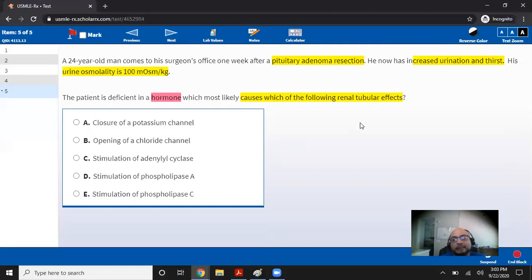So what does this mean? This means that the patient is suffering from central diabetes insipidus. They removed the pituitary gland, and for that reason, he is no longer able to release ADH. So you got to think to yourself, ADH, well, we had V1 and V2, right? That played a role with ADH, vasopressin. And we say ADH at the level of the renal tubules actually increases water reabsorption.